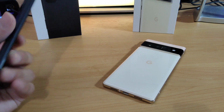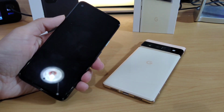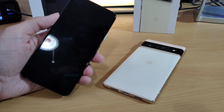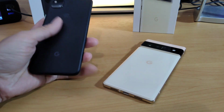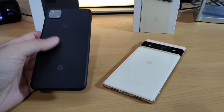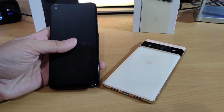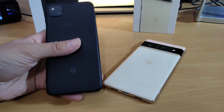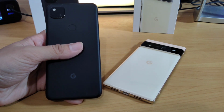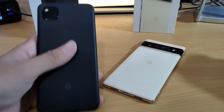One of my favorite things about the Pixel 4a is the size, guys. The screen is only 5.8 inches, 5.81 to be exact, and it's a very lightweight phone. Super light. So you want to make sure you get a case with this, because once you have it in your pocket, it feels like there's nothing there. I did have to get a case. For those that are interested, my favorite cases are Spigen cases, and now Ghost Tech sends me cases as well, so you can check those out in my other videos if you want.